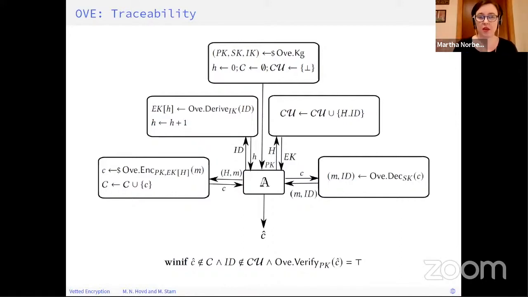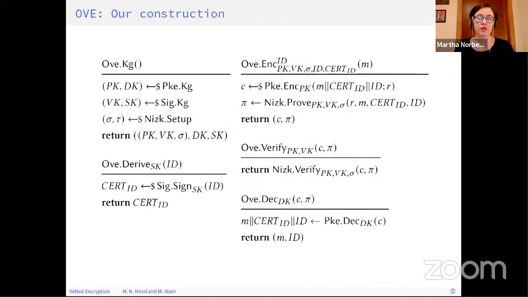So an adversary shouldn't be able to construct a ciphertext which opens to an identity for which it doesn't have an encryption key. So our construction for OVE is a verifiably encrypted certificate, which is similar to the sign, encrypt, and proof construction for group signatures, but ours is somewhat simplified. Here the certificate is actually the encryption key of the sender. To encrypt, we construct a ciphertext using the message, certificate, identity and randomness, and then construct a proof that the sender actually knows all the components that go into the ciphertext. And here again, the security follows quite easily from the properties of the underlying building blocks.